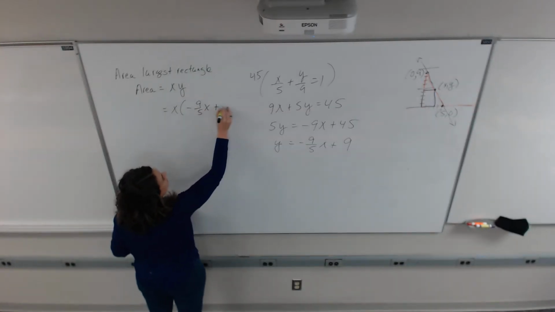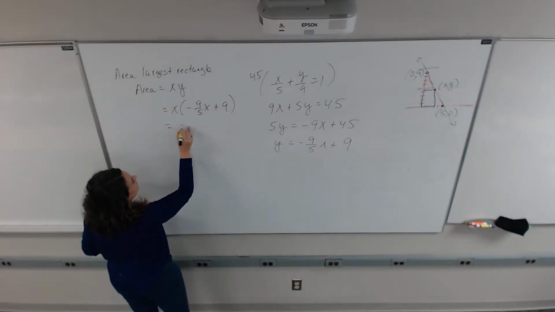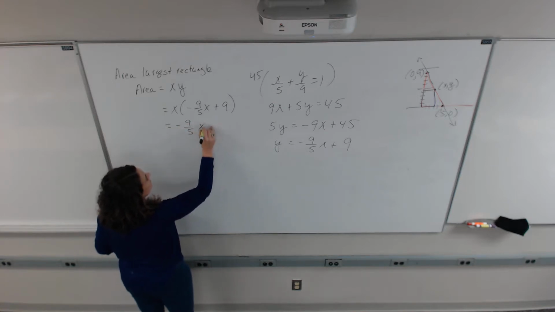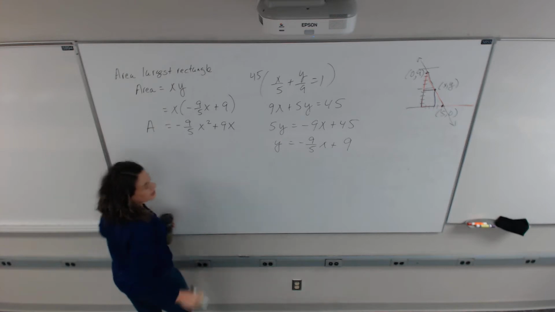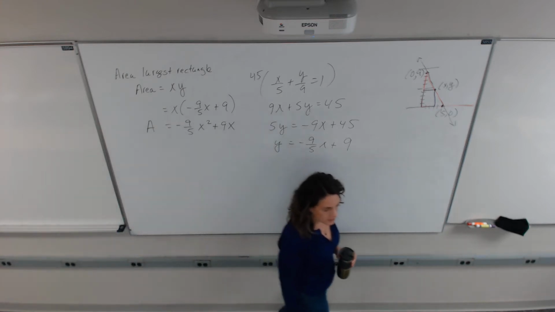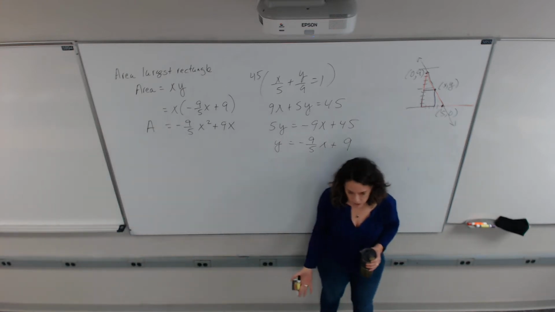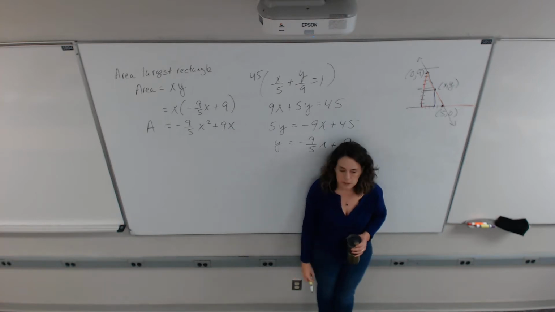-9/5 x plus 9. I would probably multiply it out, and then take the derivative with respect to x. You're trying to maximize, find the critical value, make sure it's a maximum, blah, blah, blah. Does that make sense? This is the difficult part. And again, just like in the related rates problems, it's the picture that gives you the information you need to do it. The picture's the key.